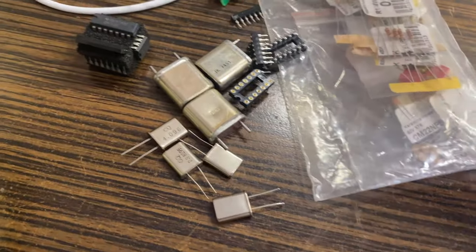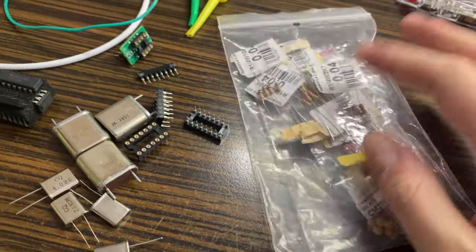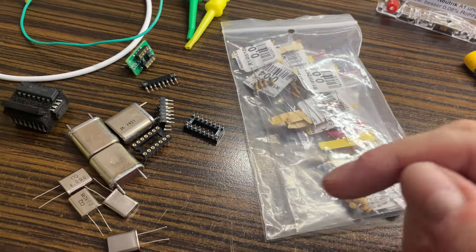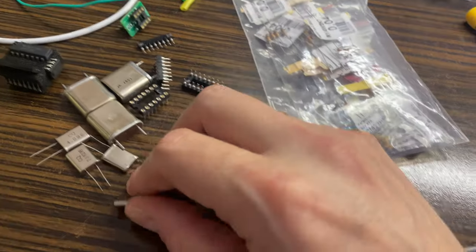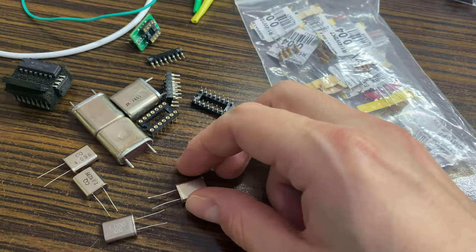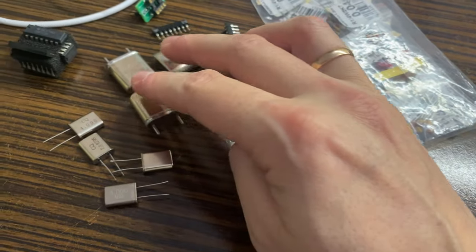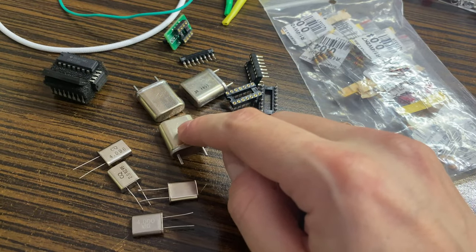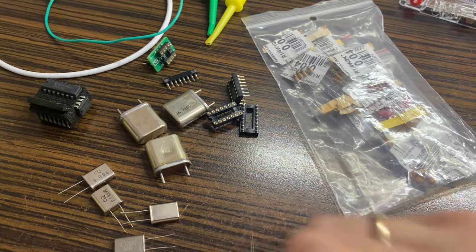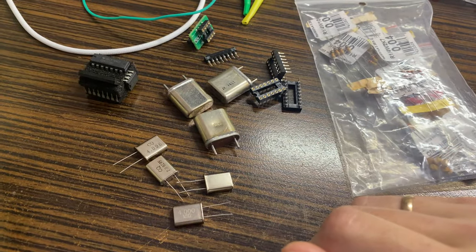I have prepared all the necessary stuff, so the component list will also be added into the video description, or as always into the video, and we will try several quartz resonators. Yes, these actually are some serious military grade, I think, quartz resonators, and I will also show you my technique for how to choose them.